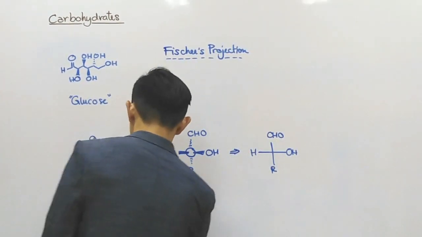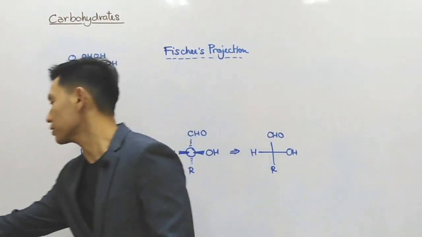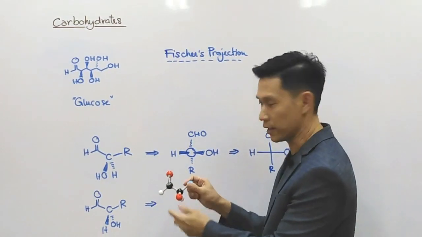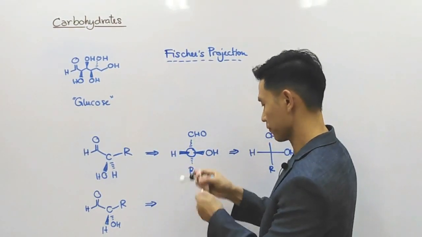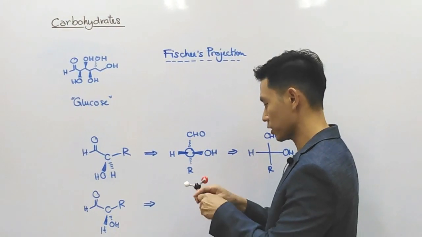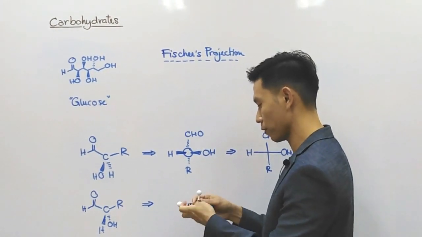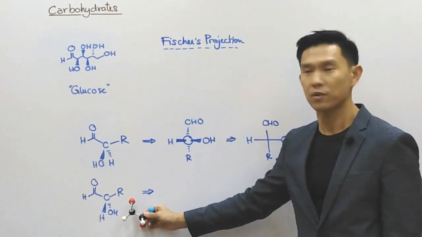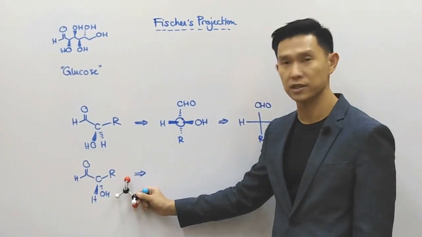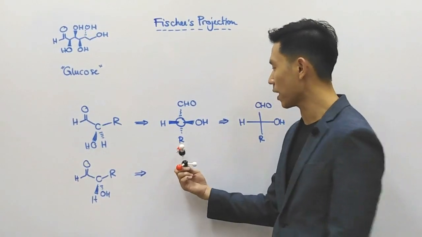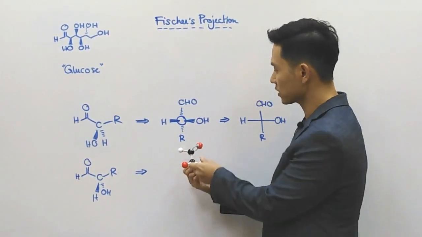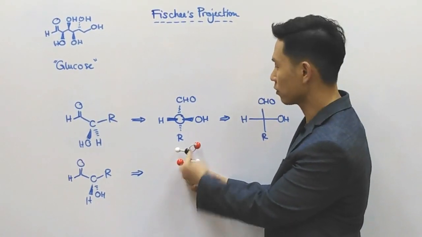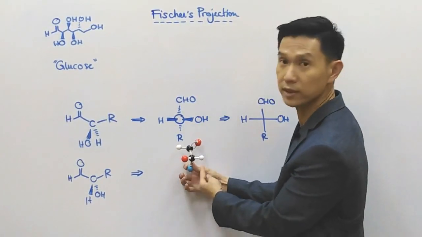And again, because you just swap the place between your O and your H, right? So you have H pointing up and O pointing down, like this. And again, we want to draw it in Fischer projection, right? So we turn it up like this. So what you can see is OH and hydrogen swap the place already, and the aldehyde is in the same place, the R group in the same place.